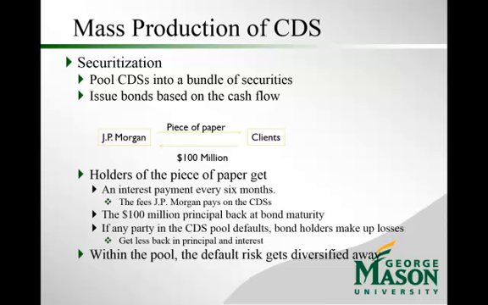And the clients also understand that when they loan JP Morgan this $100 million, that money can be used to insure this portfolio of loans, where the interest coming from these loans is paying the interest to the clients on the bonds. So if anybody defaults in this portfolio of loans, then JP Morgan is going to take part of the $100 million that the client loaned them through bonds to pay back the default. So the clients, the bondholders, are at risk for any defaults in this package of 20 loans that JP Morgan has out.